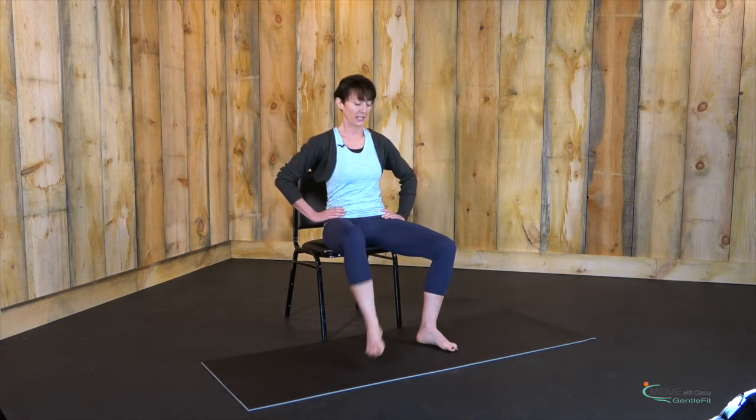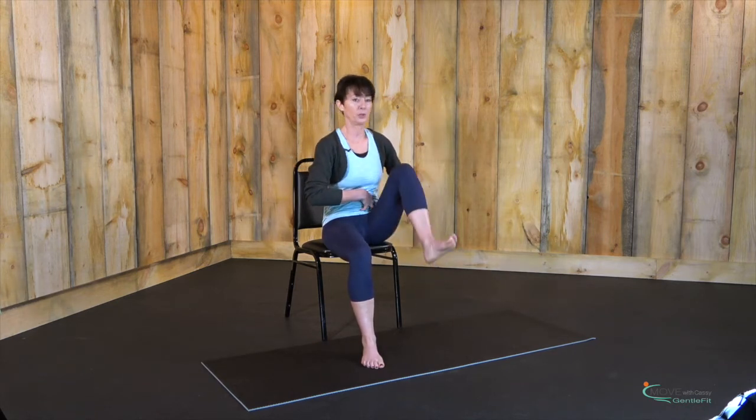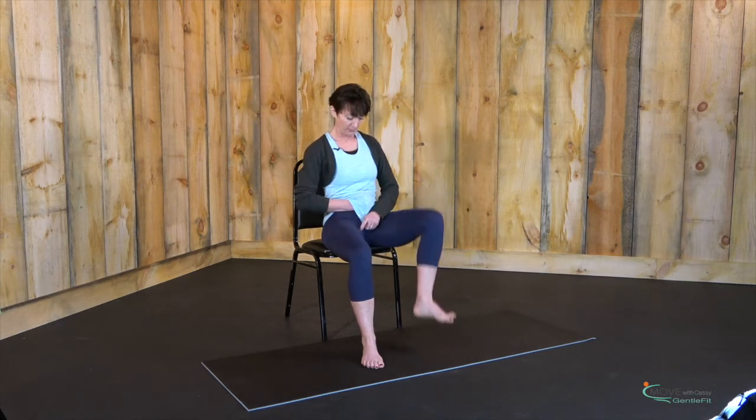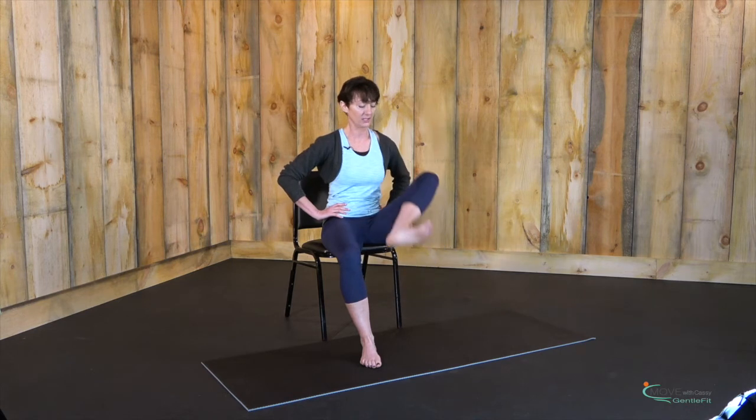All right, other leg. So first we'll do straight lifts. Remember to use your stomach to help you pull it up, and then look down to make sure you're not pushing the belly muscles forward. You're pulling the belly muscles in. All right. Now let's move the ankle to the inside, knee to the outside, even if it's just a little bit.